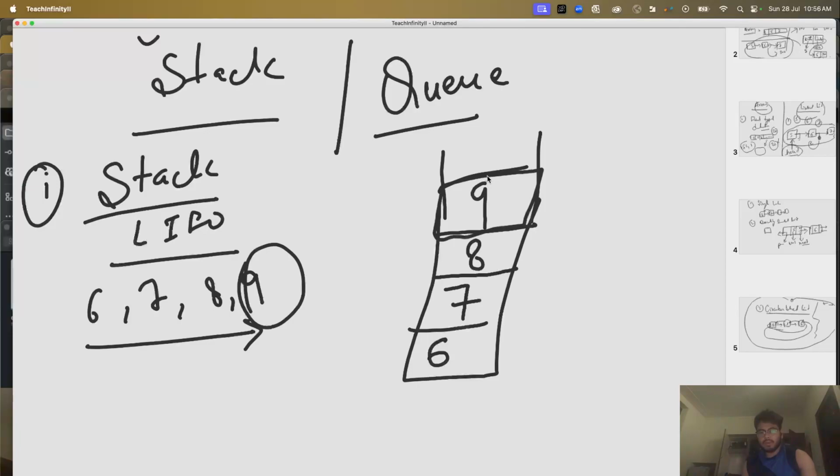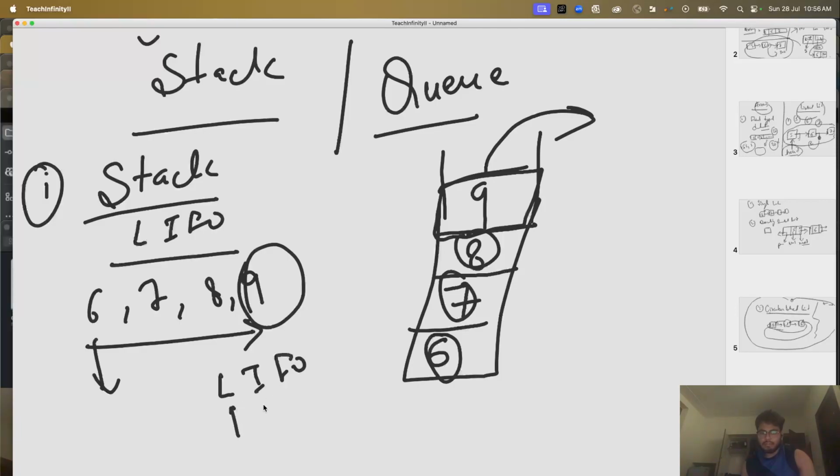So this particular element will move out first. Then 8 will move out, then 7, then 6. So it means that the element which comes first will move out last. So it is called LIFO, last in first out. The 9 comes last, but it is the first out.